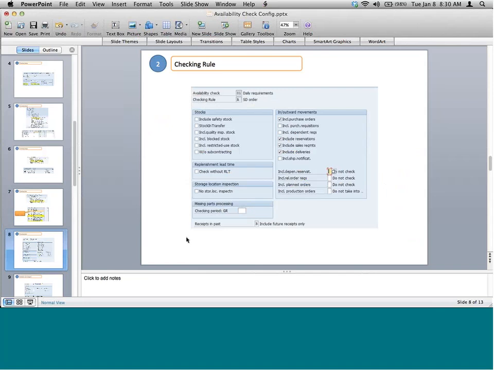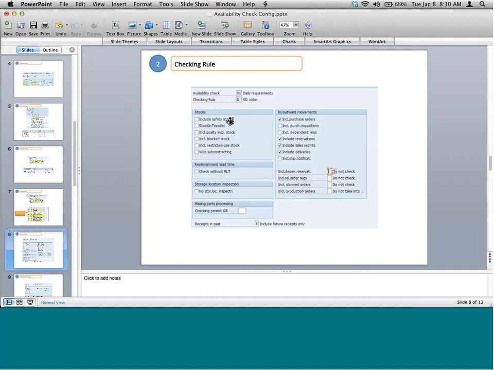A checking rule is the configuration in availability check where you can configure what type of stock is included and what type of inward and outward movements are included. For example, when doing availability check, do you need to include safety stock?